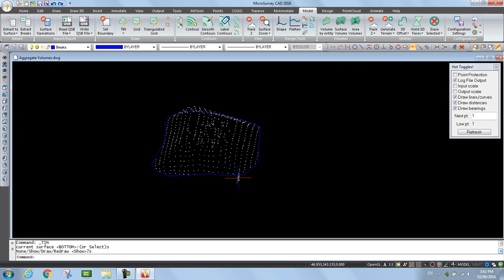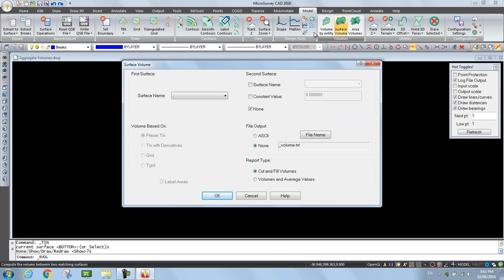Okay, now we have two surfaces in memory, and we're ready to do a volumes report. So in this case, we're going to pick a surface volume. The surface volume method is one that is typically used for either a stockpile scenario or perhaps a tailings pond scenario, where you've got a common perimeter around all the surfaces. If later on you're comparing unlike surfaces, for example, maybe you're flying an aggregate pile every couple of months and your client is asking you for an overall volume calculation, then you'd be looking at area volumes, and that's for a different topic. Let's go to surface volume.